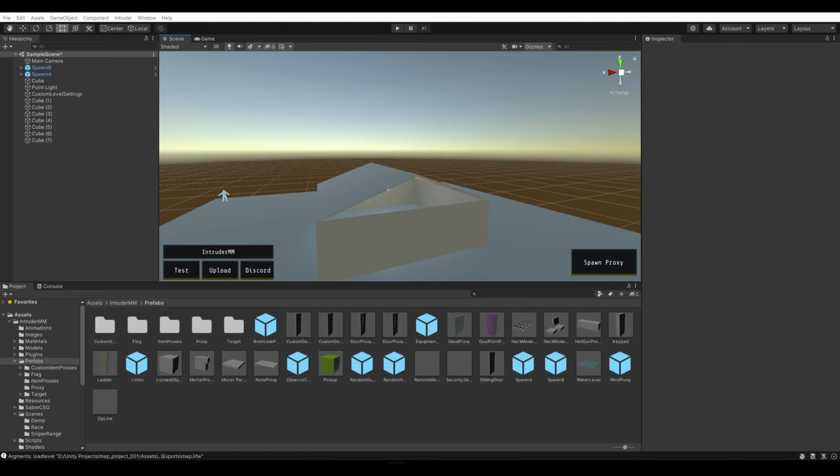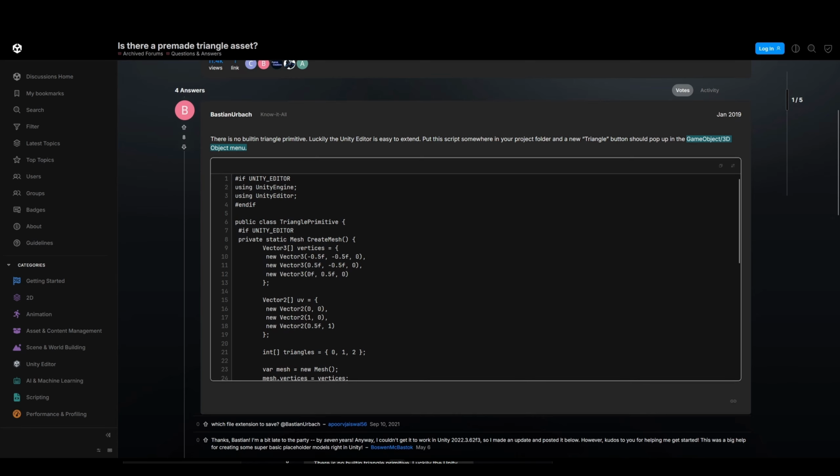Okay, so I have no clue what I'm doing. I found this information here on this website. I don't really know exactly how this works, but it looks like this guy was trying to make a triangle, and he found that you couldn't find it in the 3D object window.